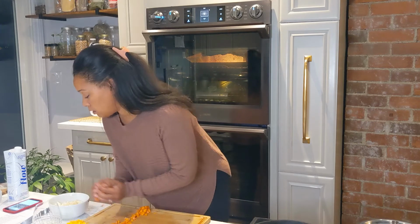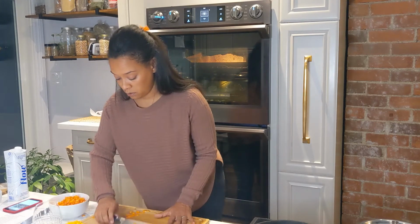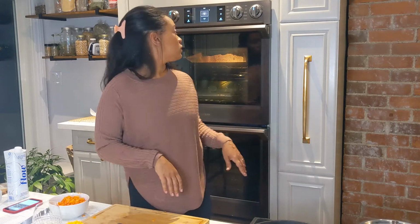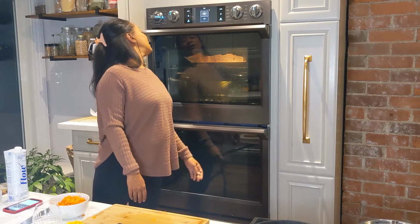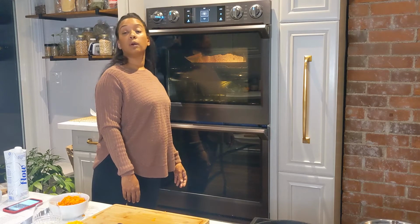So carrots, done. So let's see how we're doing. Tomatoes are still roasting away. Mine haven't even started to brown up yet. So I'm just going to leave them in there, keep checking on them.